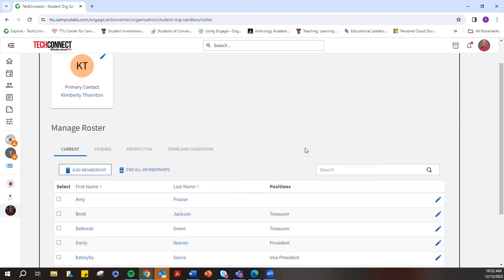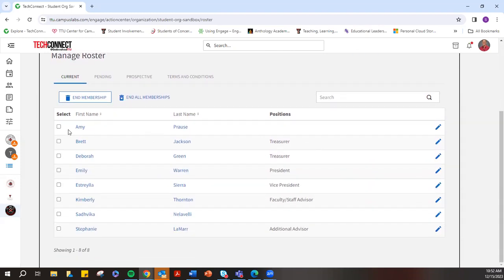And so let's say that I want to make some changes to the people who are currently on the roster. Let's say I need to switch officer positions around, or I need to delete somebody from the roster, or I need to add somebody to the roster. Okay, that's what we're going to go over now.